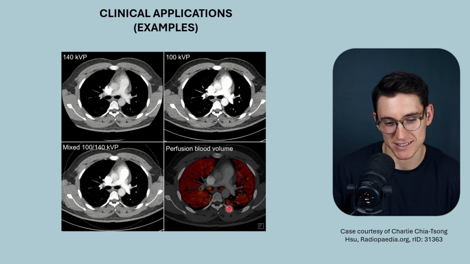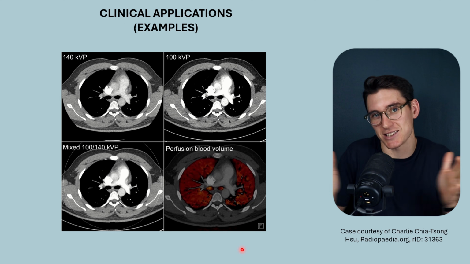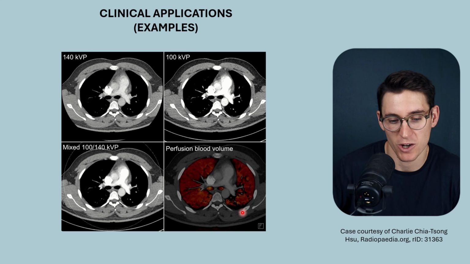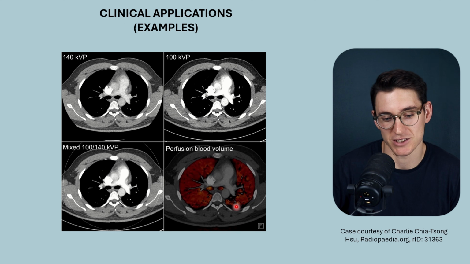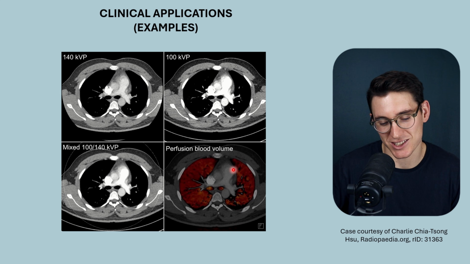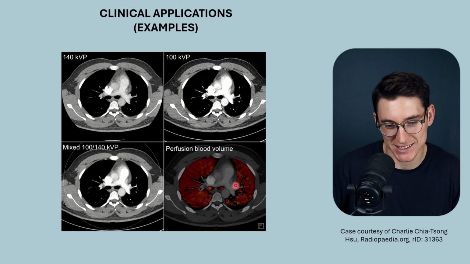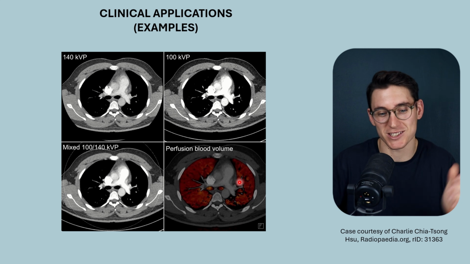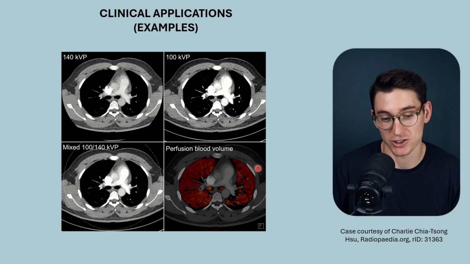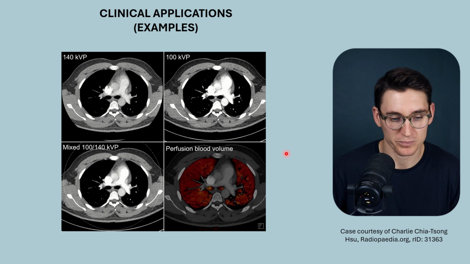Notice the atelectasis in the bases of the lungs here, where we've got limited perfusion as well, because those lungs have collapsed down, those vessels have collapsed down. We don't need to perfuse those areas physiologically. You can also notice this dark region between the lung and the heart here. This is also another artifact that we typically see in these images where the heart's pulsation is causing this artifact here. And we're going to look at artifacts in the next talk.